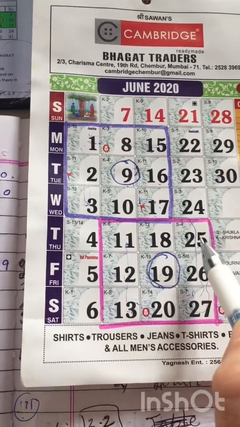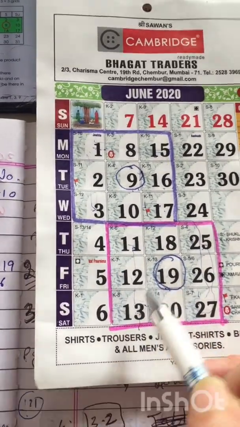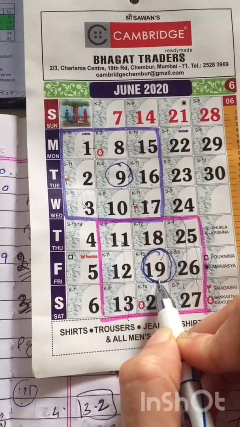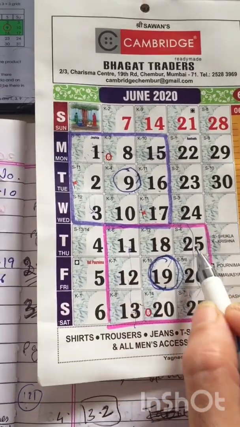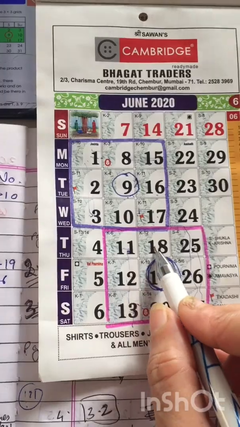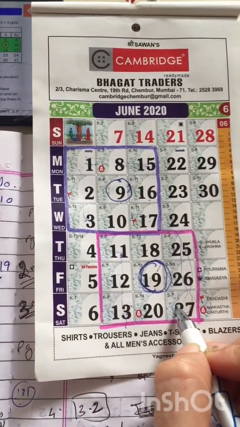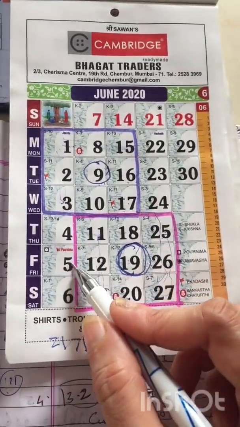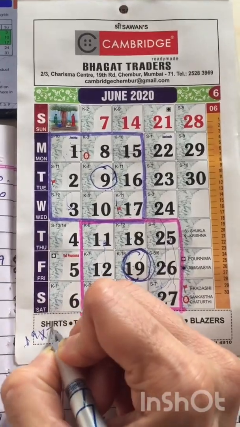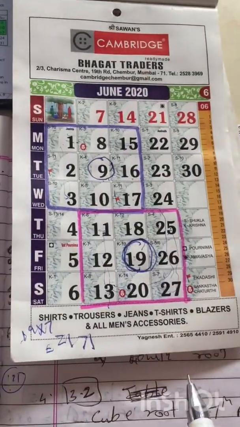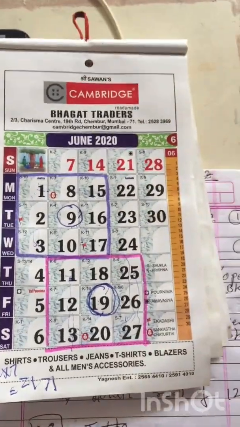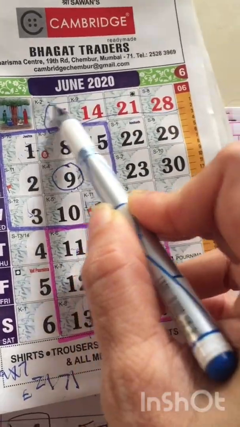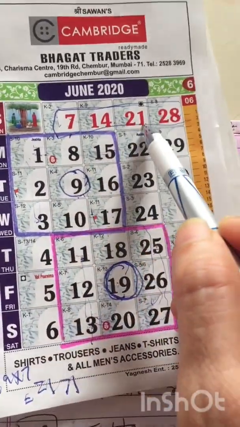So in a calendar, for any 3 by 3 grid, that is 3 rows and 3 columns, if you take the center number and multiply it by 9, that will be equal to the sum of all these numbers. Sum means when you add all these numbers, whatever the answer is; here it is 171. Addition of all these numbers is this, and 19 into 9 is again 171. One more trick you can see is the 7 table here. In any calendar you take, the 7 table comes like this: 7, 14, 21, 28.